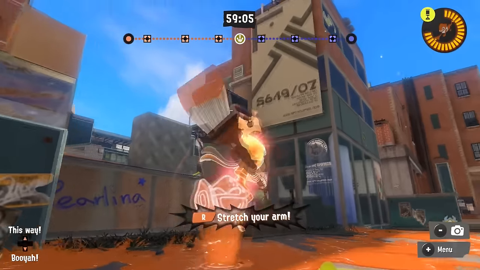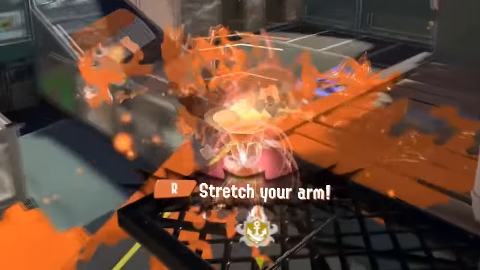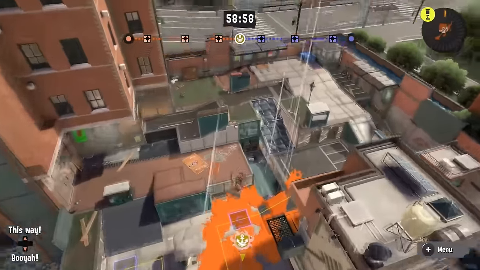Number three, Zipcaster. Octobrush with Zip is just whimsy. Come on. You can go wherever you want and just tap away. What are they gonna do? What are they gonna do when you're up here? Unless they've got really long range, you win.